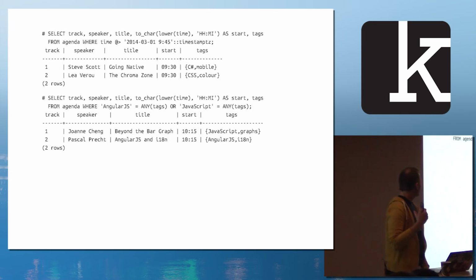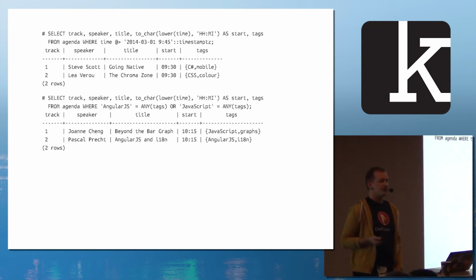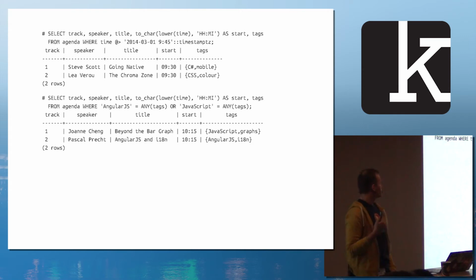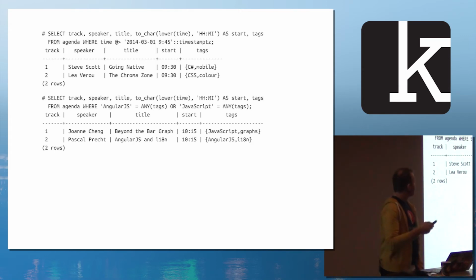And again, because the time is a range, we can ask what were the talks that were happening at 9:45, and this is talks where time includes this value. Again, the syntax is kind of bumpy, but your library will take care of that. Ruby, Python, other languages for sure have libraries that take care of this. So we can say, right, these two talks were happening at 9:45.